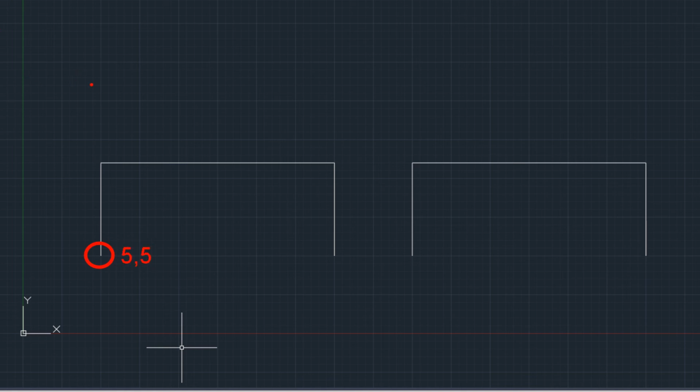Then here, because we were using relative coordinates, we had 0,6. And here was 15,0. And here was 0,-6. And this was all using the @ symbol.